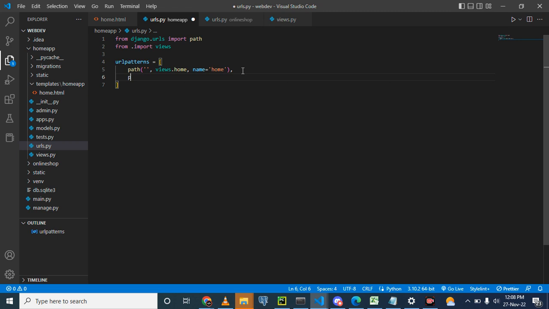So we can say path, and this path is taking us somewhere where we are going to define. Where is that? Contact.